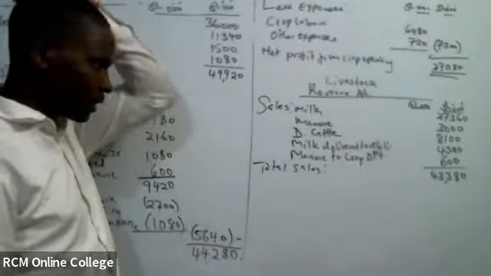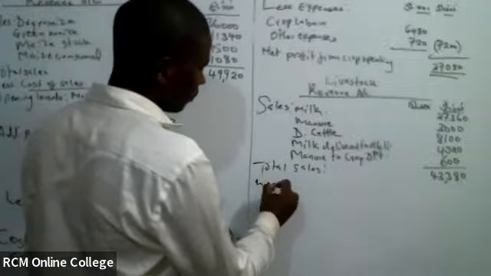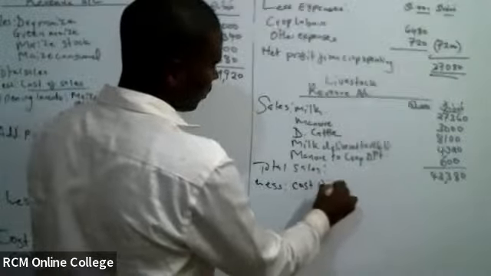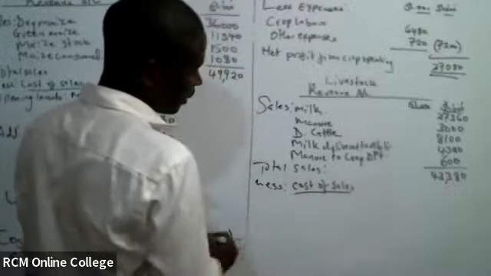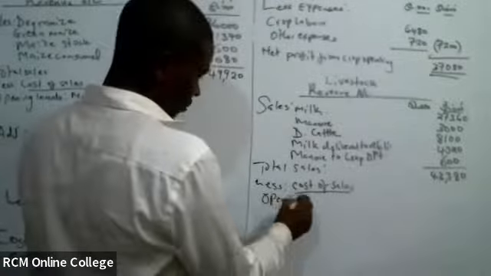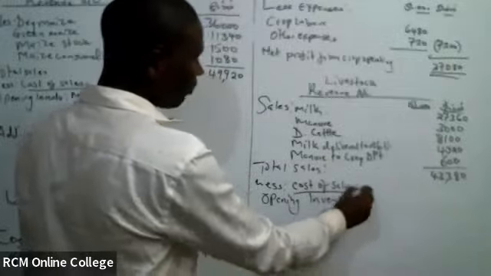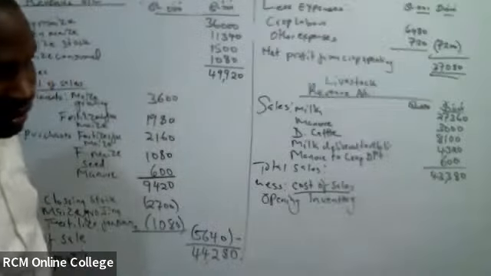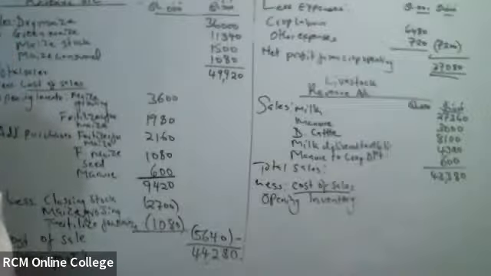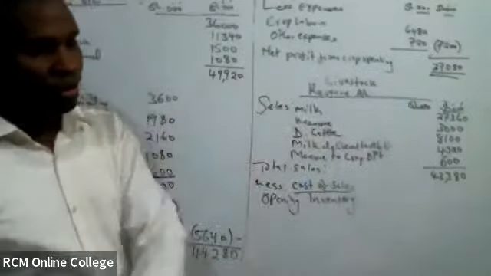You just move out and then we do what? We less the cost of sale. And for the cost of sale, you know how we find cost of sales. So for the cost of sale here, class, we have to look at our opening inventory, or stock. So opening inventory for livestock, what do we have? Give me those. Opening inventory for livestock is given there, as at 1st of November 2018.